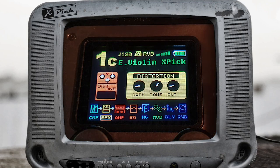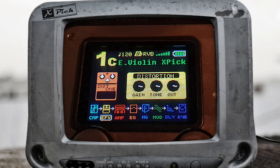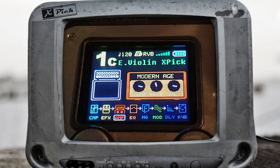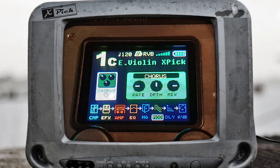If, on the other hand, you want to sacrifice dynamics a little for a brighter and more powerful sound, turn up the gain and presence in this way. But remember that the more gain you put into it, the more you will have to limit the rubbing on the string to have a clean sound.